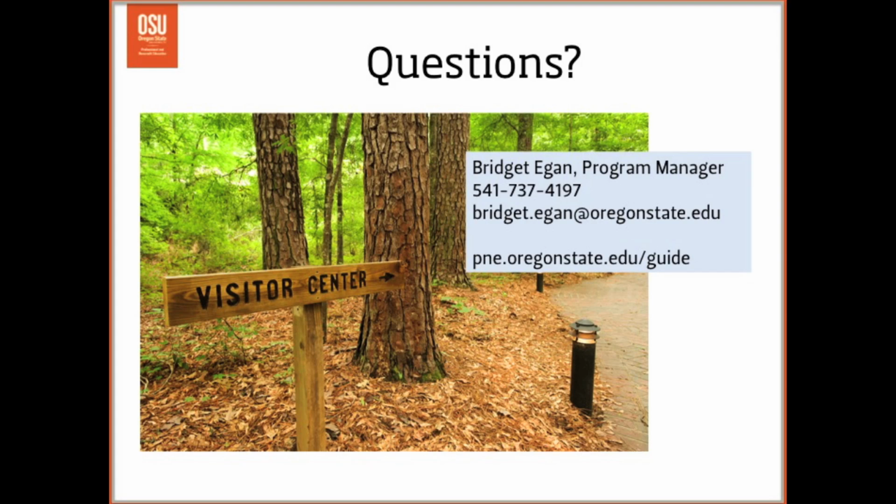Let's see. A question is, do people usually enroll in the elective after the 3 courses? Some people enroll in the elective after the 3 courses, but you can also do the courses in any order you want. So the 3 core courses must be taken to complete the certificate program, and then 1 elective. The order you do them in, how you do them, when you do them, that's totally up to you.